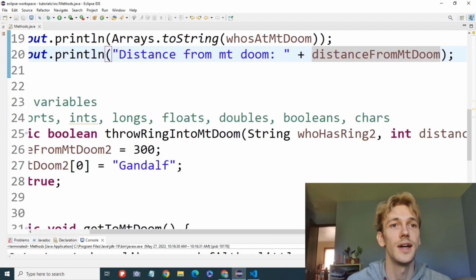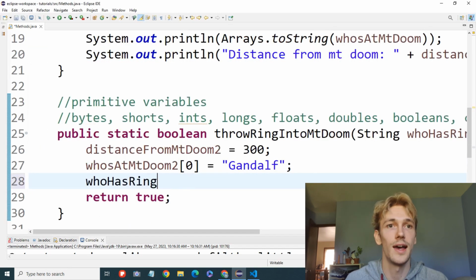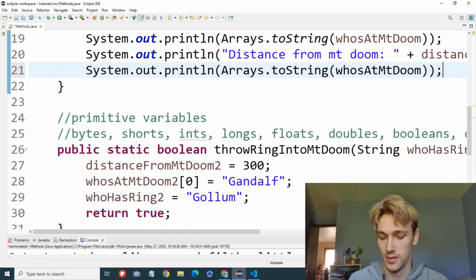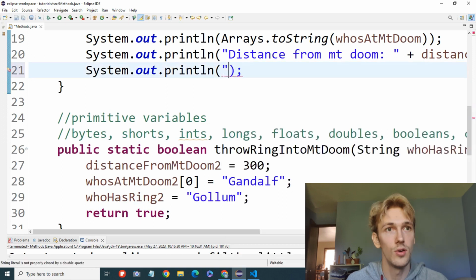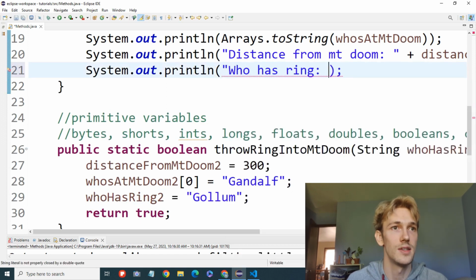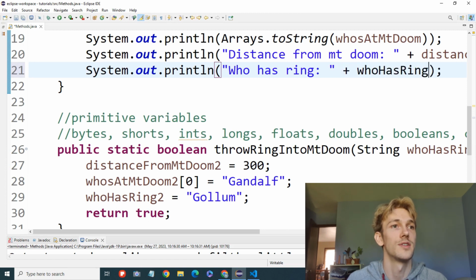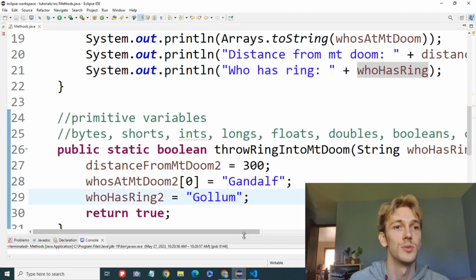So if we go inside of throw ring into mount doom, and we try changing who has ring to Gollum, and then we print that out inside of our main method, who has ring plus who has ring, then Frodo is still going to have the ring inside of our main method. It won't actually change to Gollum.